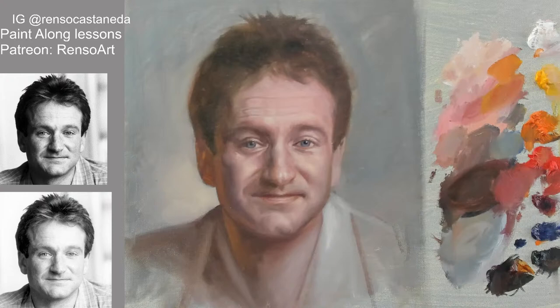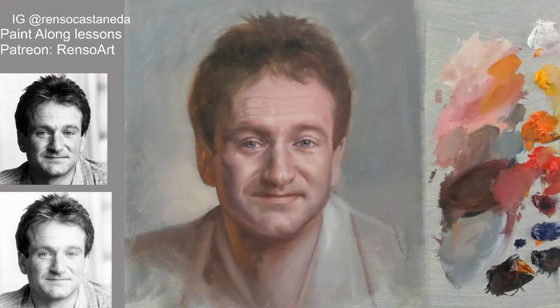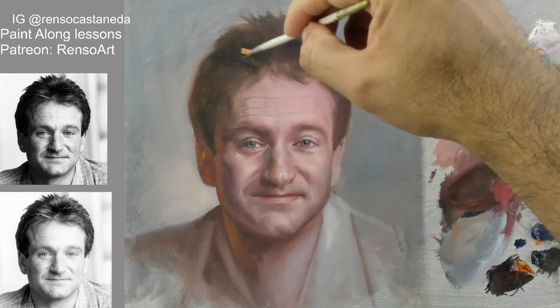Okay, let's paint a little bit of the hair. I'm gonna pick up a brush that I use for blending because of the hair. This one, and he has brown hair. Let's use a little bit of orange. Let's see if that works.